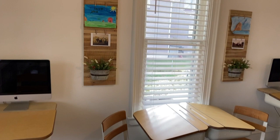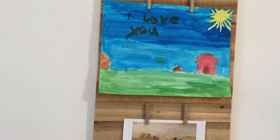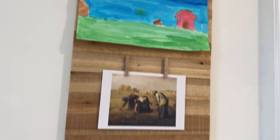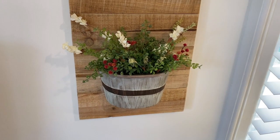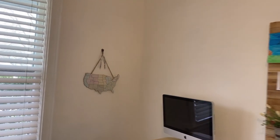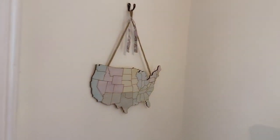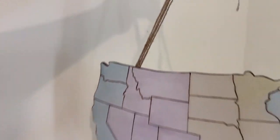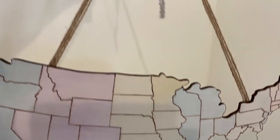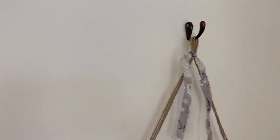The art display boards were a DIY project I did last year. We use them for our Memoria Press art cards and for displaying the kids' drawings and paintings. I try to change out the greenery with the seasons as a way of keeping us in touch with nature despite living in the middle of town. I showed this map in that homeschool supply haul video, but I decided to paint each region based on our states and capitals curriculum. We tend to do our skills subjects in the school room and our content subjects in the living room, so I put the map on a hook — that just makes it portable and easy to use.